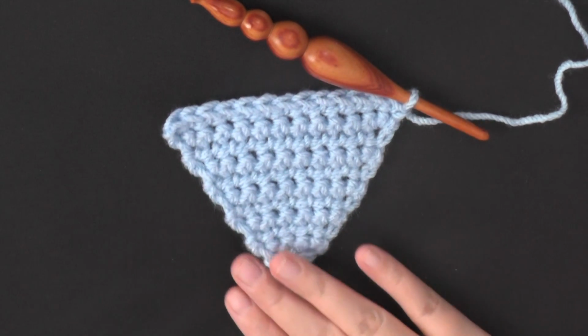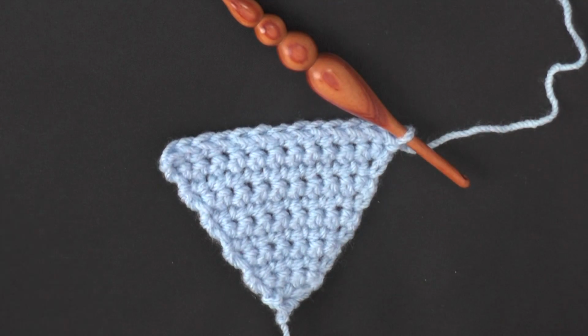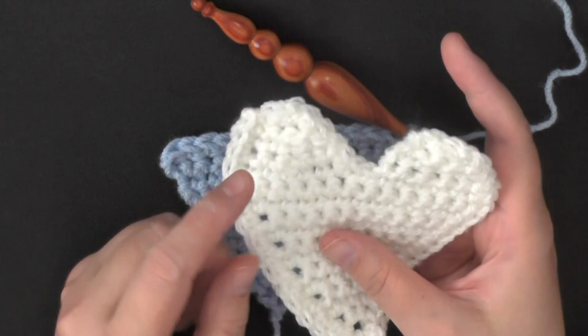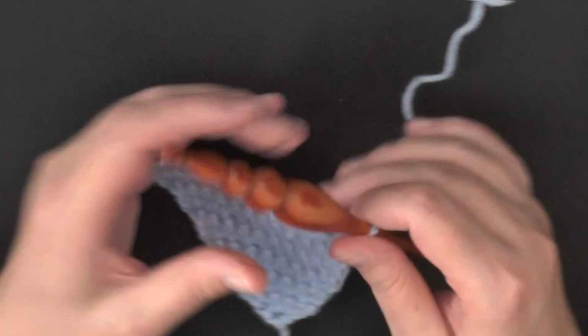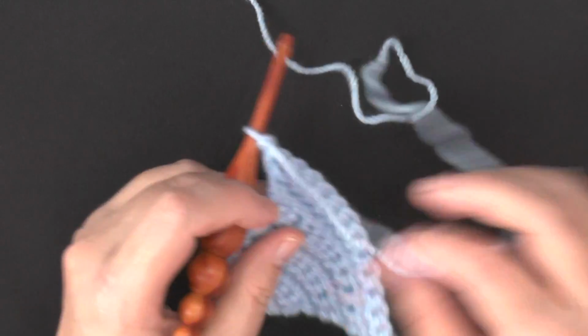Now we're going to be starting our sides, our first hump on this side. Well, actually it'll be on this side because we're going to chain 1 and turn right now. So chain 1 and turn.